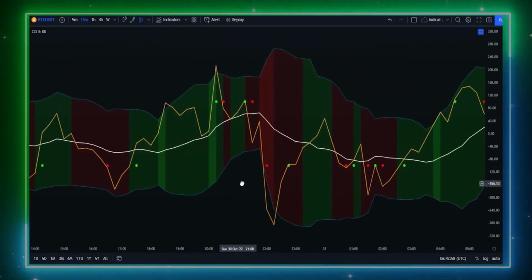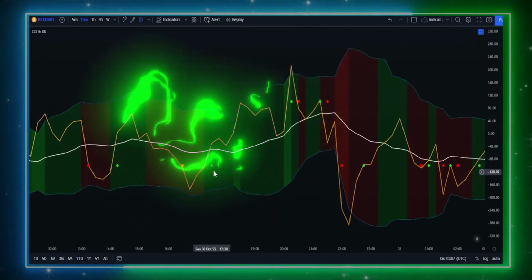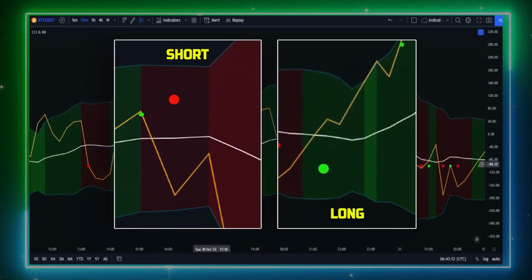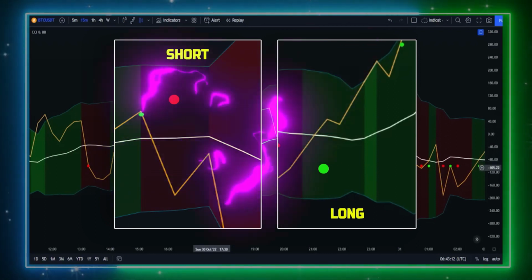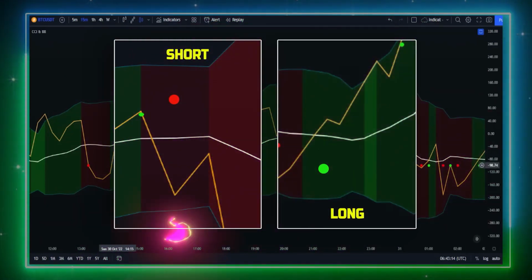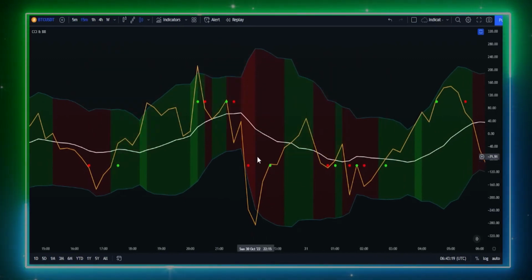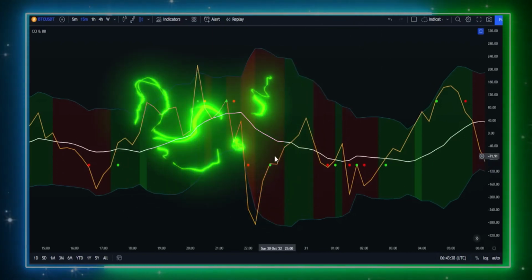As for entering into a long position, we must start with the green dots, and these dots must be in the green zone, as well as under the middle line, which is the middle band that you see here. Now that we know the rules, let's take a look at the false signals. Here, for example, we find a buy signal below the middle band, and this is good, but we also find that it is in the red zone, and this means that it is a false signal.